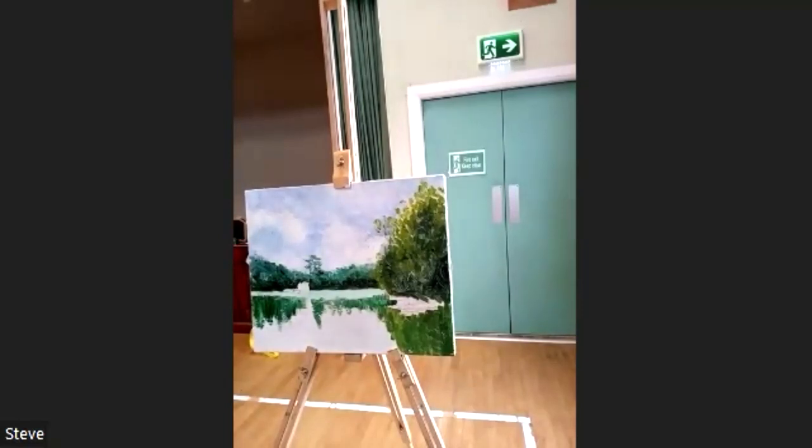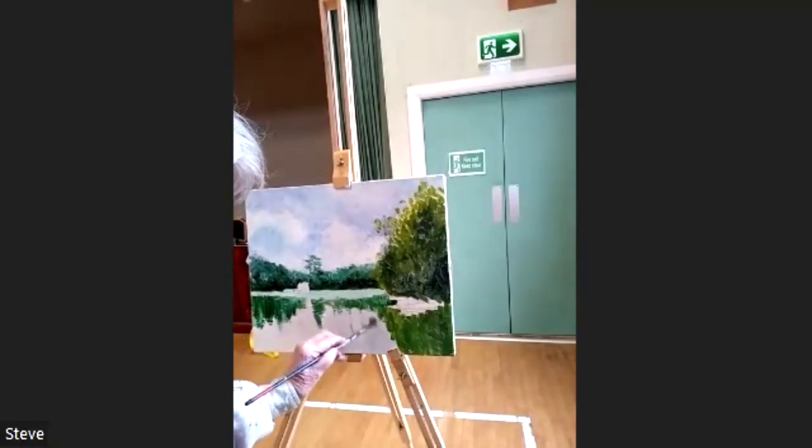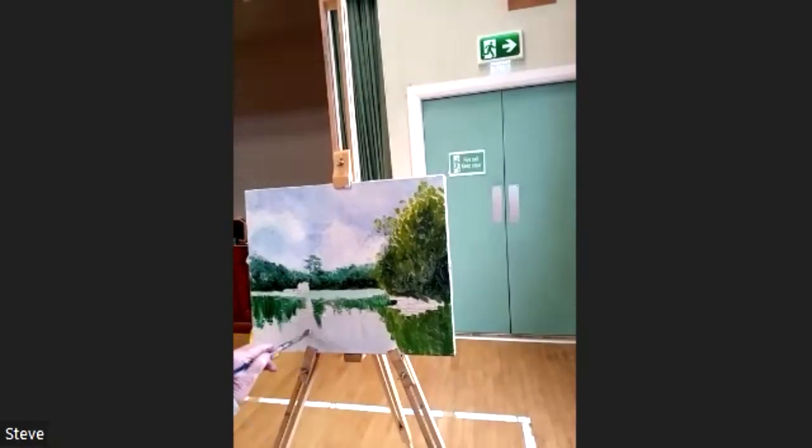Right. Now then, start with white. And again, I'm still going to bring it down, putting on the white because I'm going to work into it. Give it half a chance. A touch of the blue. Keep it the other blue, shall we? Of the cerulean blue because it does have a sort of greeny cast to it down here. Because there's white paint on it, the cerulean blue isn't being quite such a shock as it might be.